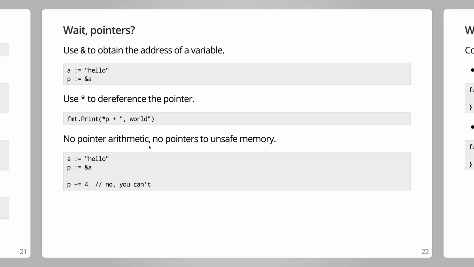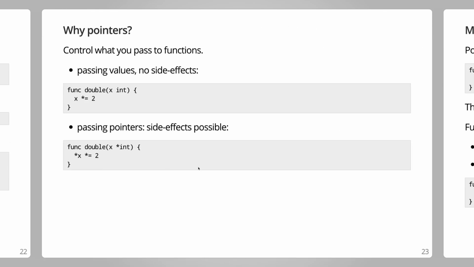And that is a good thing, because these pointer arithmetics are not a safe operation, because there's nothing that would stop us from adding 6, which would go beyond the limits of the string here. So that's not legal in pure Go. There is an unsafe package that allows you to do more unsafe things, but we won't look into that here.